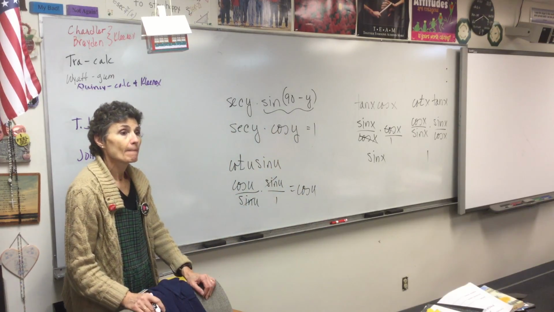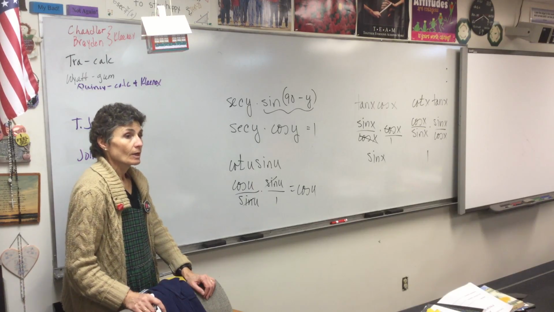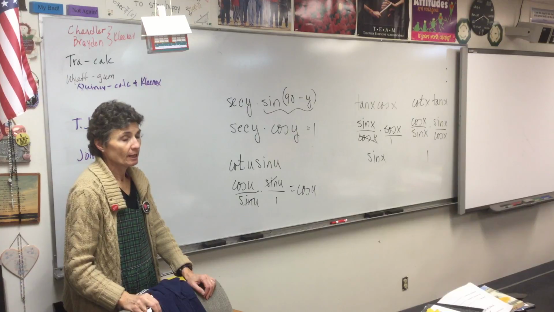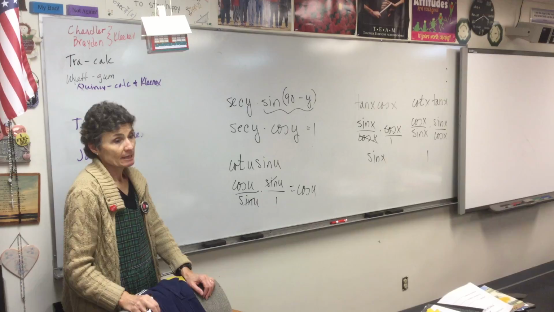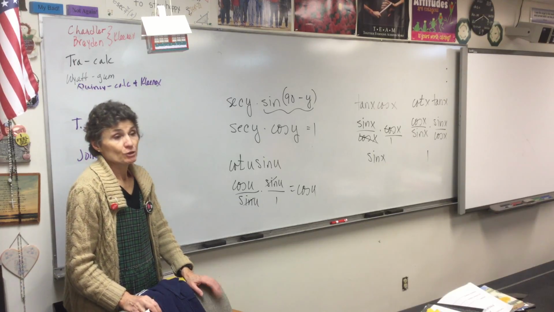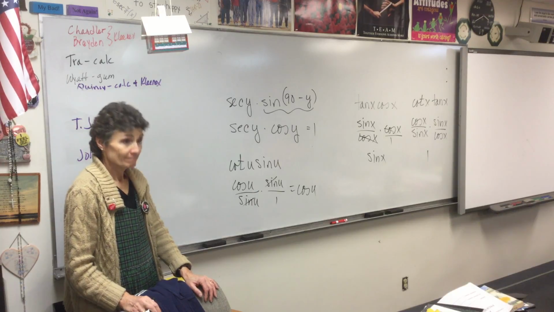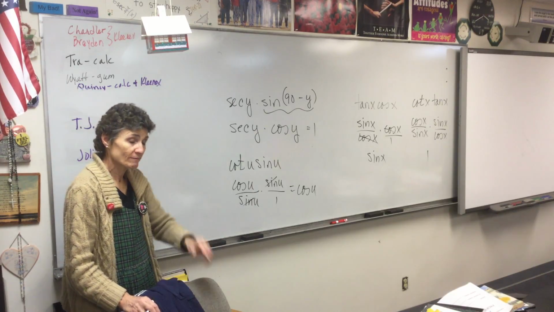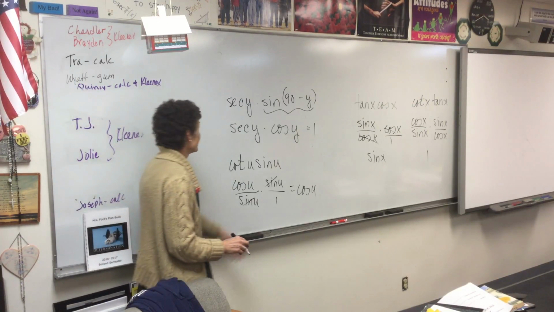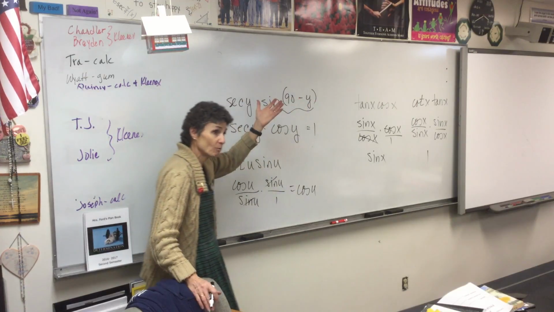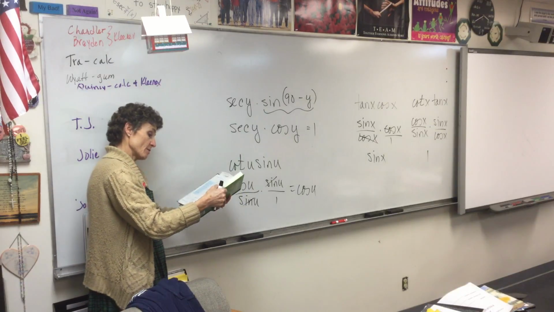Just one other question. How do you get from the sine of 90 minus y to the cosine? Look at your green sheet or look in your book under where it says co-function identities. What does it say about sine of 90? That might say pi over 2. Yeah, pi over 2 minus x. What does it say about the sine of pi over 2 minus x? You need to know that it equals that. Yeah, that's why you memorize those. Those are the things you have to memorize. But I'm trying to help you. 90 minus means complementary. That's a co-function. One way or the other, you got to know it.